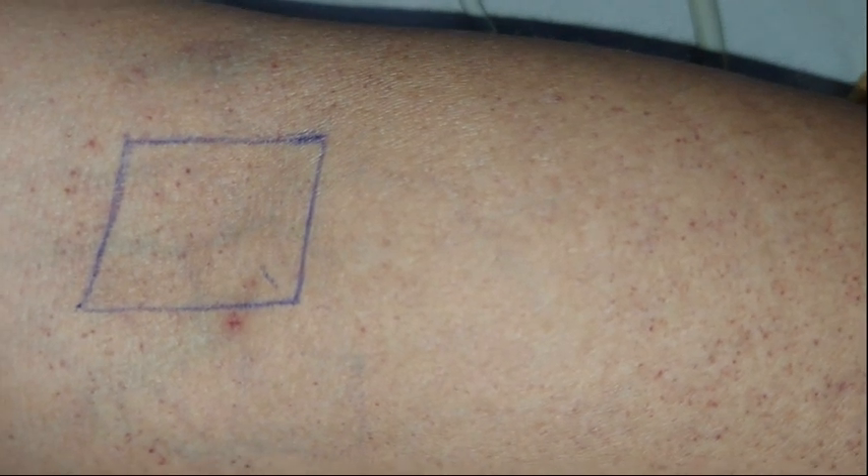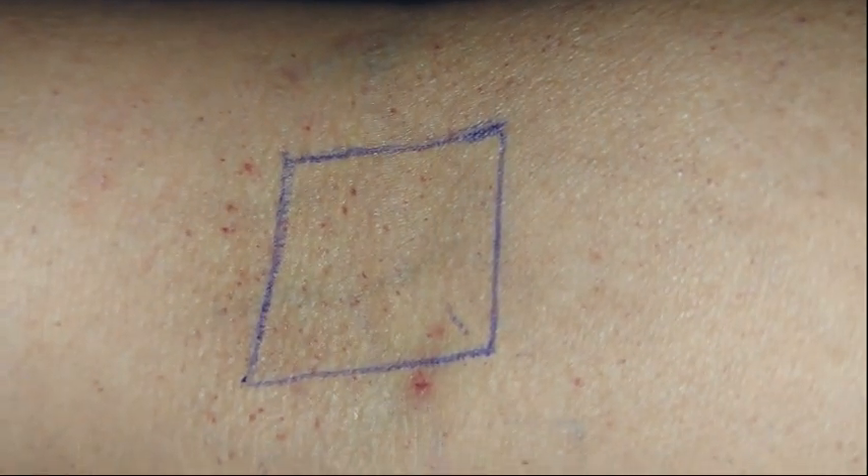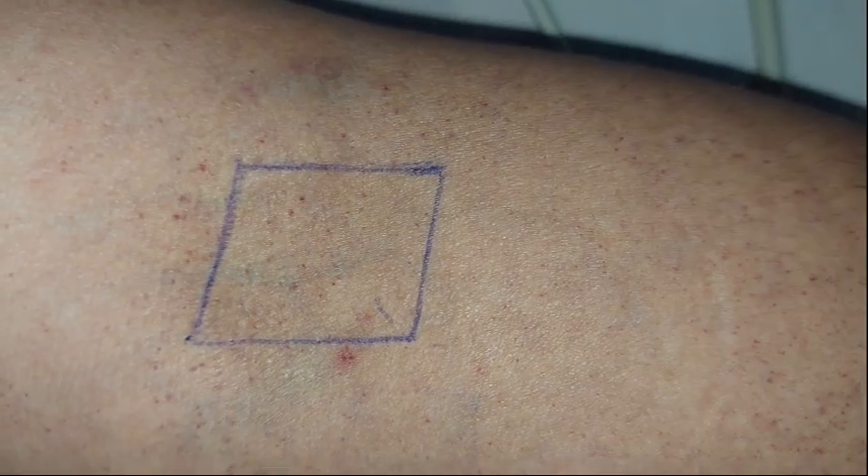For example, if the patient's blood pressure is 120/80 mmHg, we select the mid-range blood pressure. In this case the mid-range would be 100 mmHg, because it falls equally between 120 and 80 mmHg. We then inflate the blood pressure cuff to that mid-range value of 100 mmHg and keep it inflated for approximately 10 minutes, observing whether the patient develops petechiae on the forearm during this period.